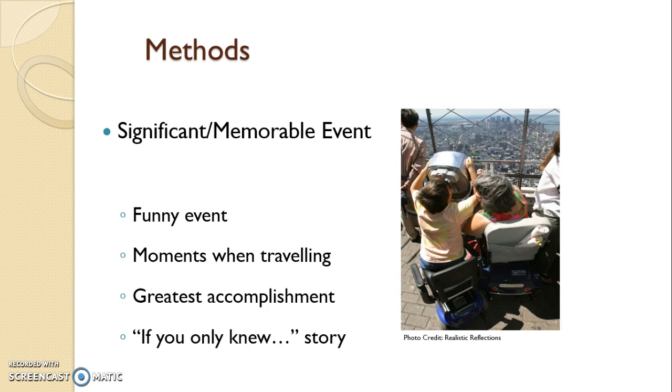Keep in mind to give a little bit of backstory of how you led up to that particular moment and tell us how it made you feel. Common significant memorable event approach speeches usually end up being birth of first child, graduation day, going on a fantastic trip. Really, the sky's the limit here.